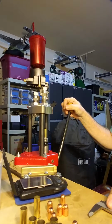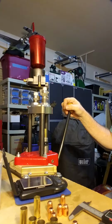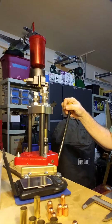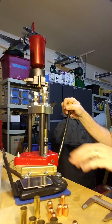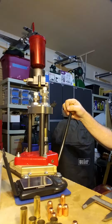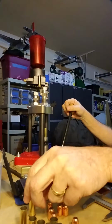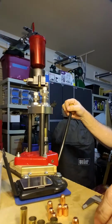and I got my calipers set here to look at the overall length once I do it. And I got a scale sitting here so I can check my powder throws every so often. I've got it set to throw pretty much about 23.7 grains, but I still double check it.